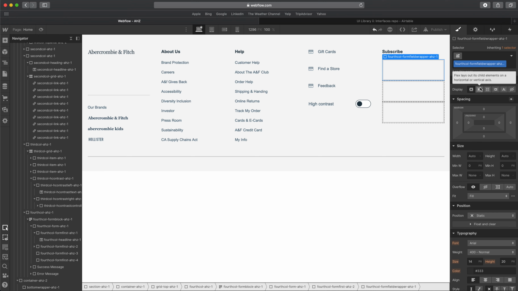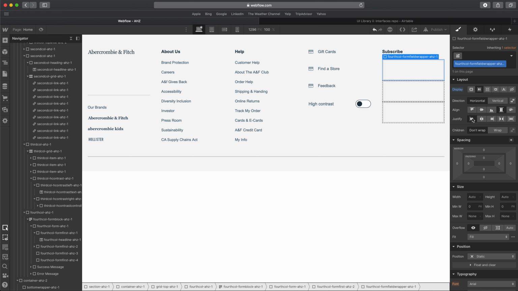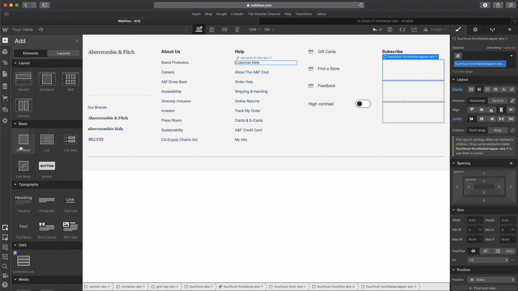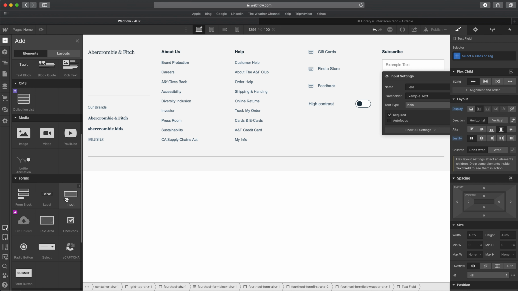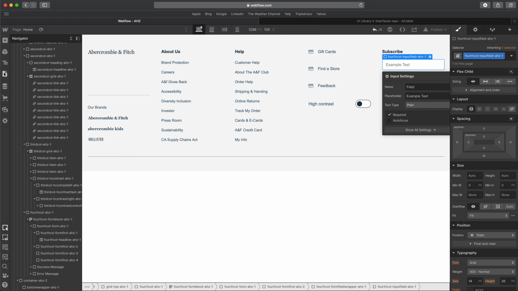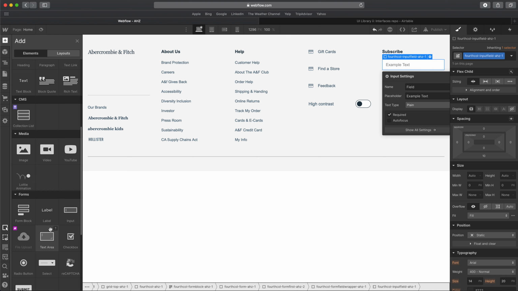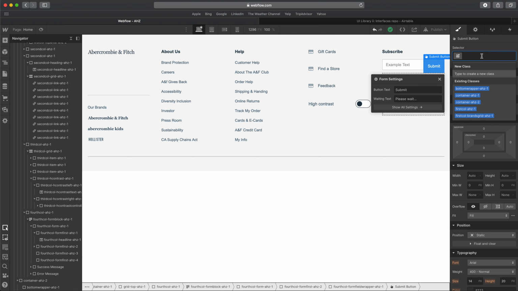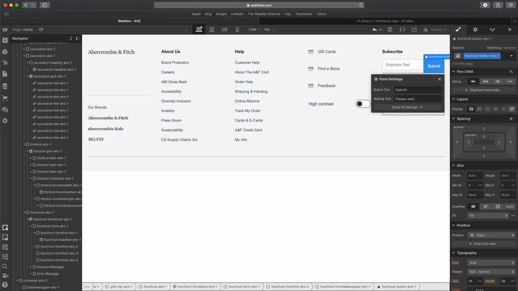Now this will have a flex layout, horizontal justify, on which I will drop first my input field over here. So let me call this 4th column input field HC number 1. And next I'm going to have my submit button over here, which I'm going to call button HC number 1.